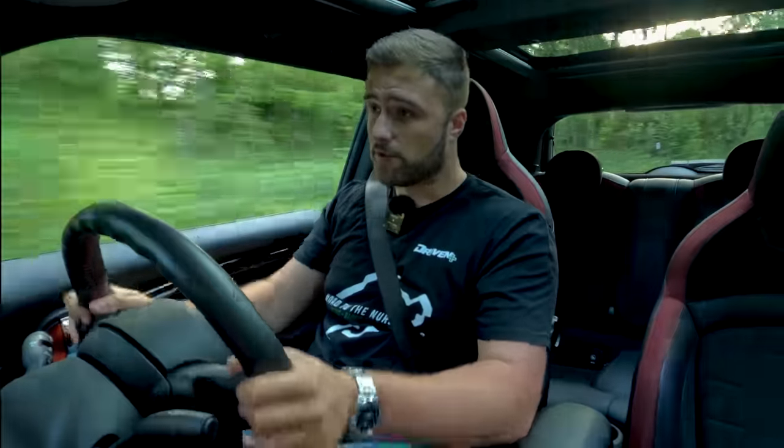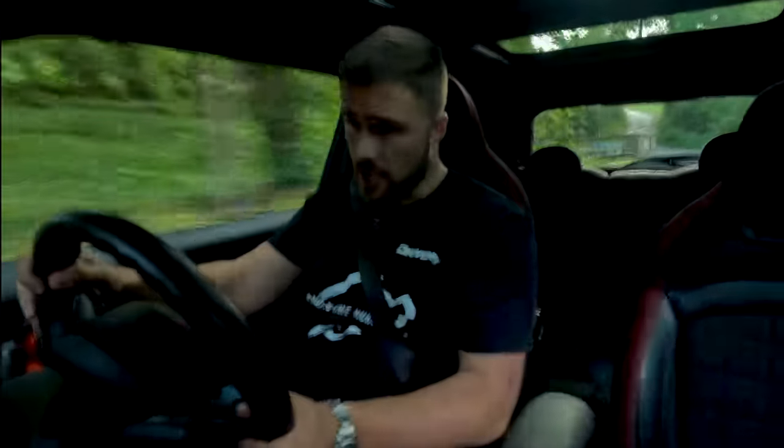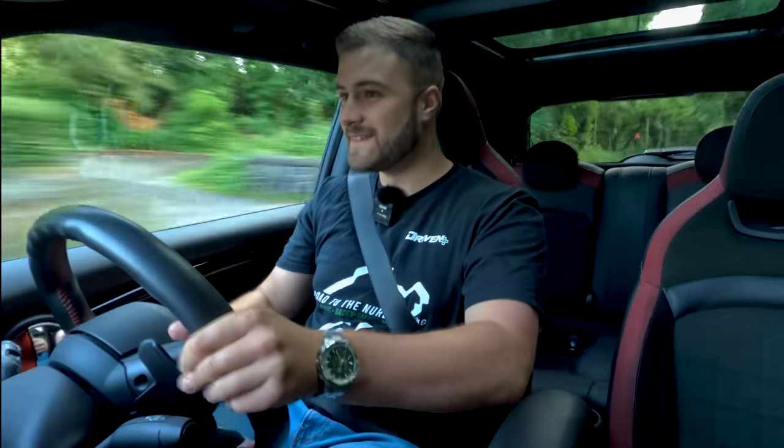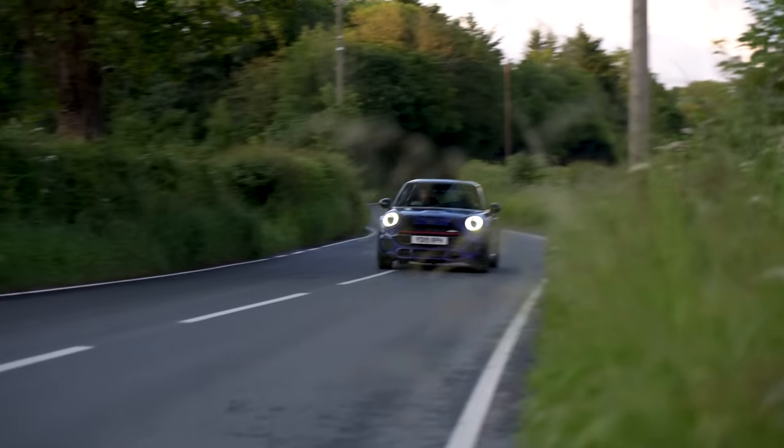It's playful, very playful — it's nimble and agile, it's a B-road smasher. The traction control works its way through corners. Would I prefer a manual box? Maybe — you'd feel a bit more engaged — but having said that, it's a brilliant gearbox and it's fast in a straight line.